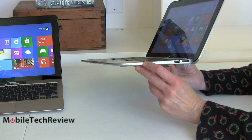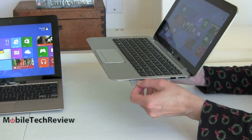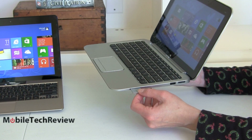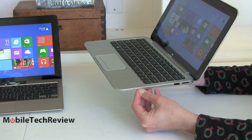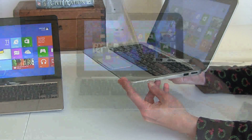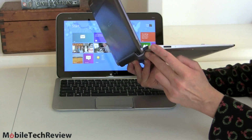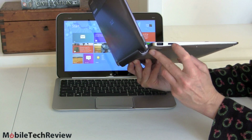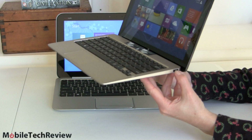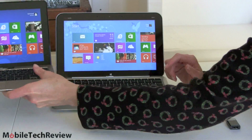Another thing to note on the HP Envy X2 on the dock right here, this is well concealed with the dummy blank here, but full-size SD card slot, and both of these are compatible with SDXC cards. So nice to have that for you folks who travel around with a digital camera and you need a full-size slot. With the Asus dock, and again this is optional, this does not come with the tablet, here's our USB 2.0 port, this is our charging port right here, and on this side we have another USB 2.0 port, that's it. So a few ports on that optional dock.